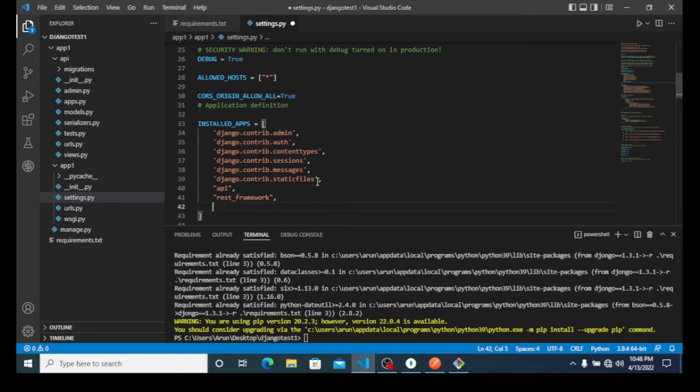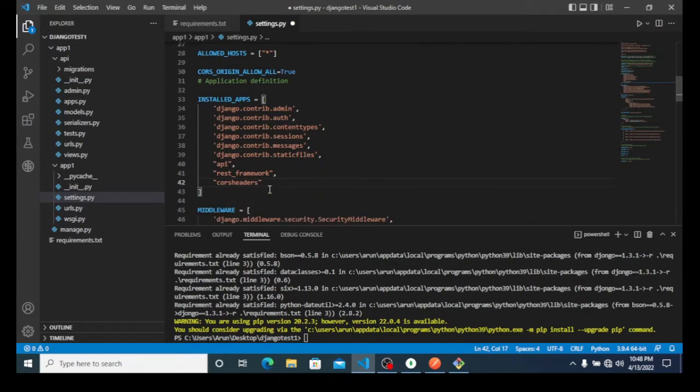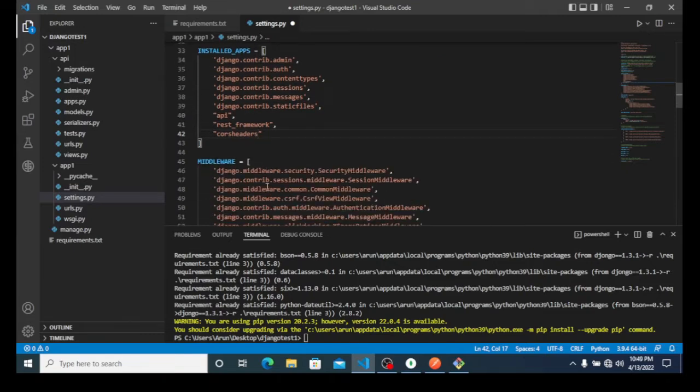And then the CORS header also we need to enter here. Make sure you spell correctly so that we won't get any error. And also for the CORS header we need to just copy this and create middleware for the CORS header.